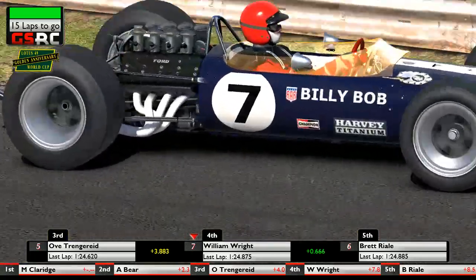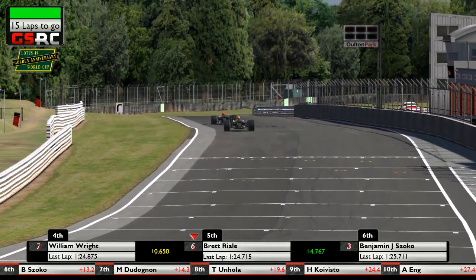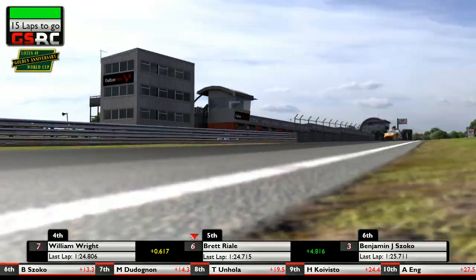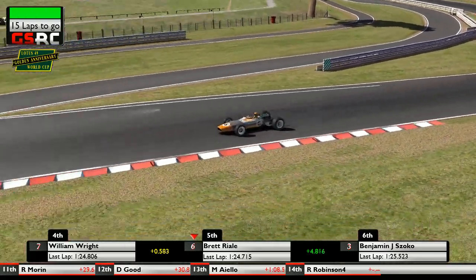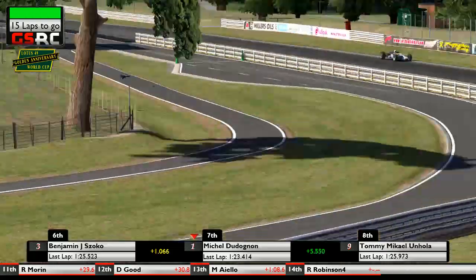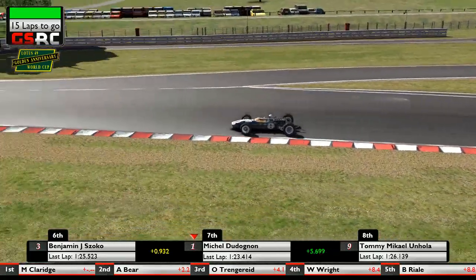Yeah, the chicanes give a lot of variances that you can get as Billy Bob Wright continues to lead ahead of Brett Reale. We've been watching this fight for 4th. And wow, well, we need to go back to Dugnon because it was 4.5 seconds. Well, it's down to 1 second between himself and the Australian.